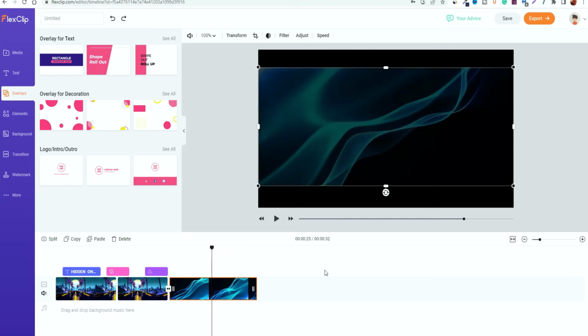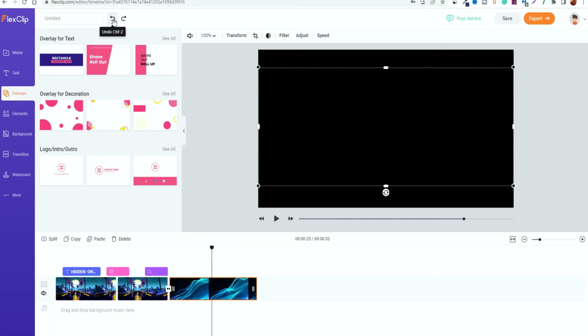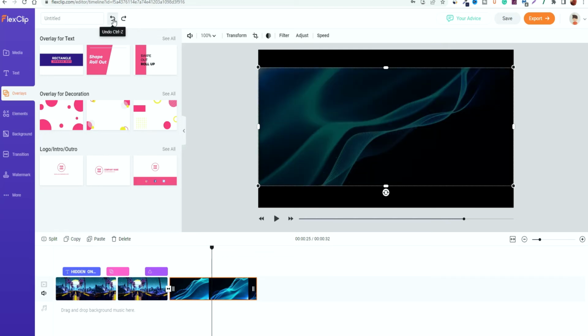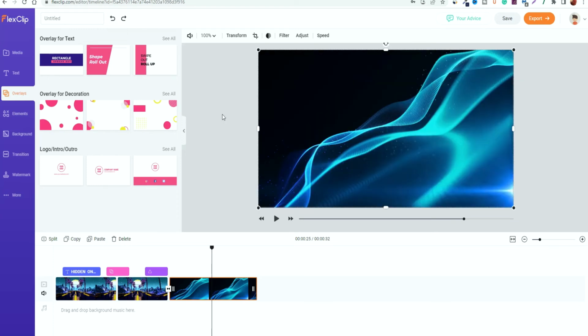Remember that you have full control over everything that's here, and if you do need to undo anything, you can either press Ctrl and Z on the keyboard, or you can use the undo buttons at the top. So you have full flexibility in what you need to do. The content will also save at regular intervals, but if you want to save it manually, the save button is at the top.